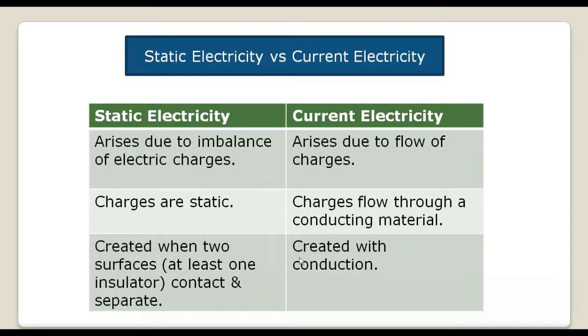But current electricity is created with conductors, because in materials which do not allow charges to flow through them, obviously you will not find current electricity. Metals are very good conductors of electricity. In the case of the balloon, when it's rubbed with hair, that hair is an insulator. So you are bringing two surfaces together and then separating them, and that is how the balloon acquires charge. The excess charge which came onto the balloon is static. That is an example of static electricity, and this is clear now. So when we are talking about lightning in this lesson, we are actually dealing with static electricity.